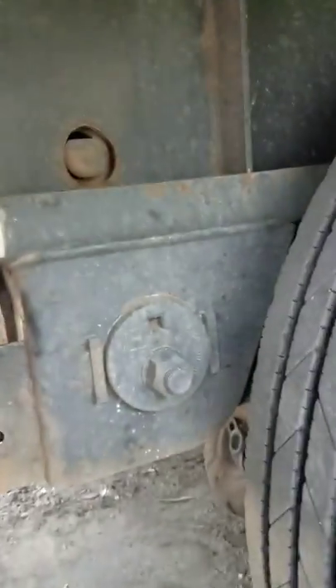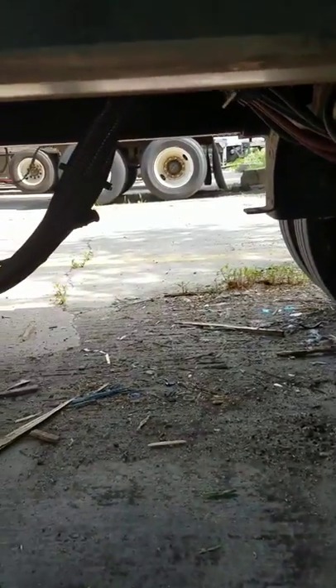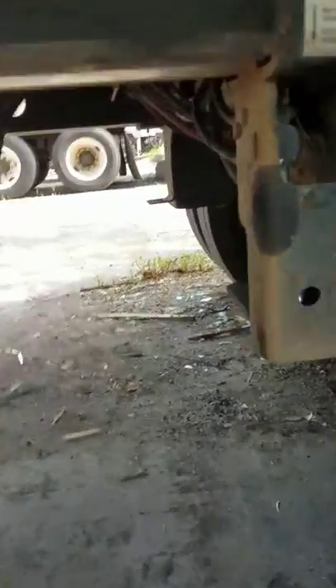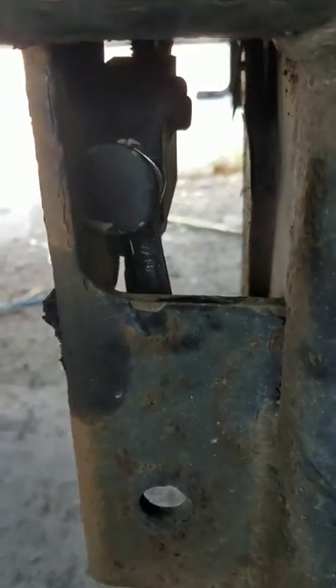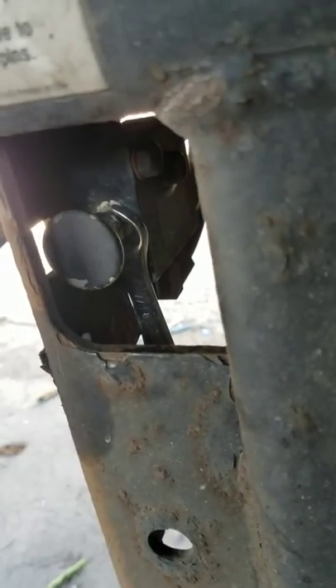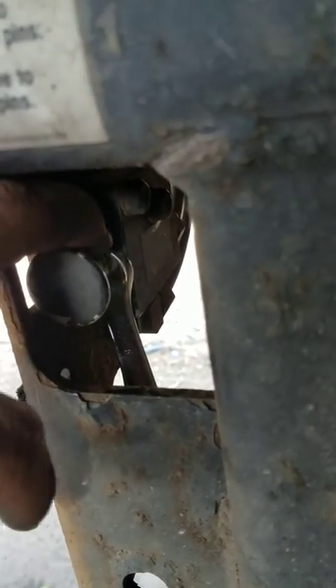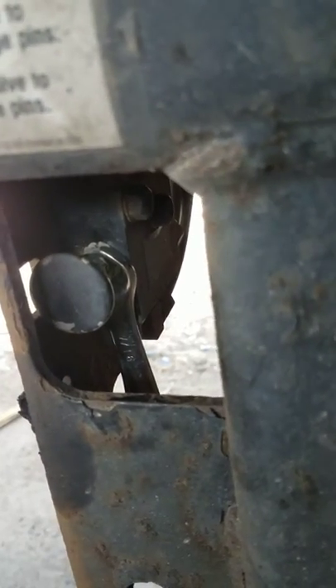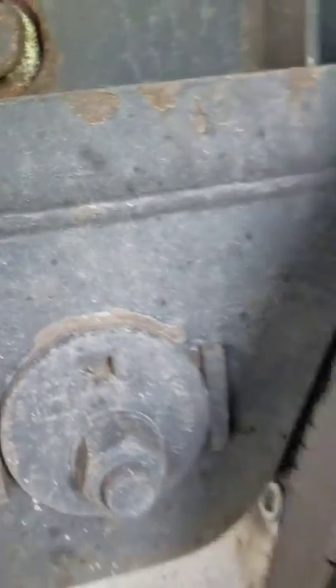Then what you're gonna do is come back here — you need your pins to go in. You need to take the pressure off of it. I have a 7/16 wrench back behind there. It's not in the part that you grab on the lip; it's behind that on the shaft, and that is where you put your wrench. All I've got to do is take the pressure off of these pins and they'll go in.